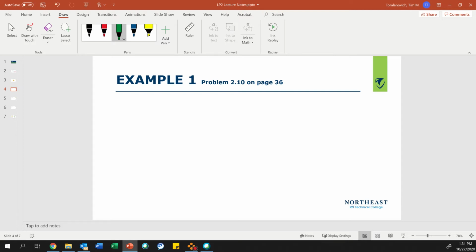Okay, so step 1, let's draw a diagram. So we have a force going this way, and this is my point of common concurrency. This is my point of application. So that's another thing. The point of common concurrency, where the lines of action intersect, is the point of application, and that works due to the principle of transmissibility. So F1 equals 125 pounds.